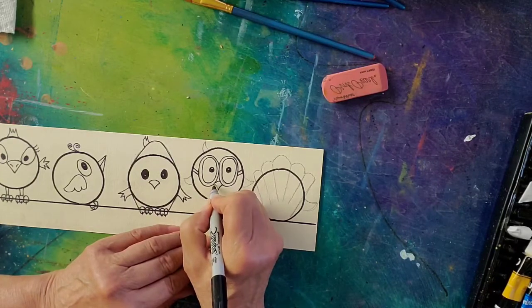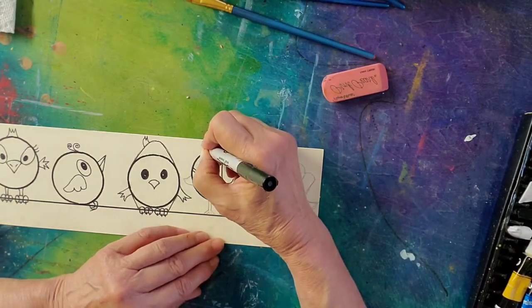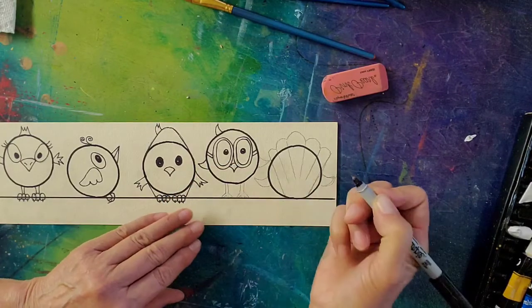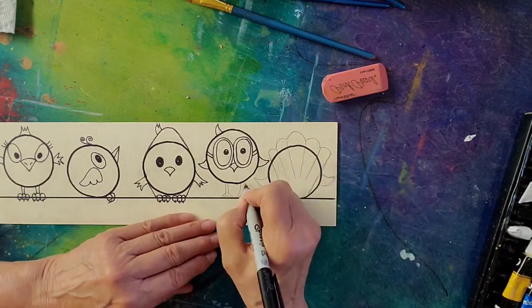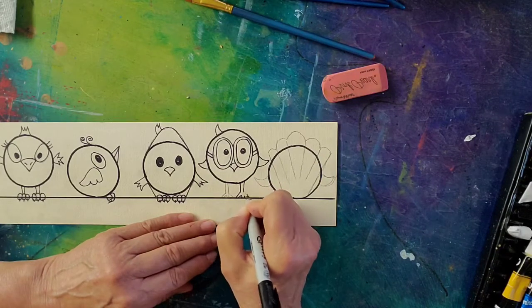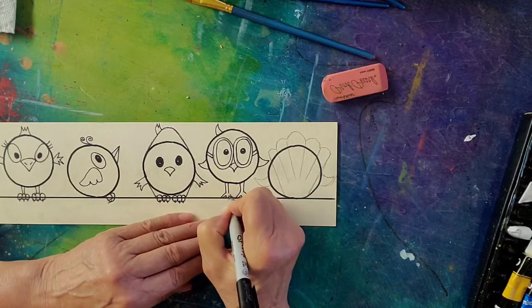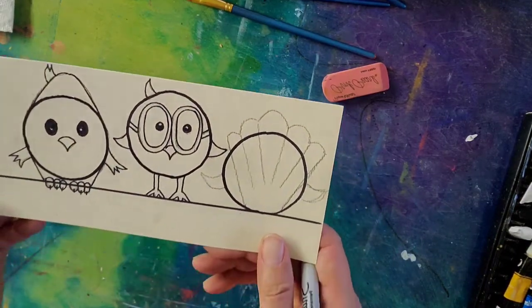Then the beak under that. Some wings. Now, if you don't want to get all fancy with these birds, that's fine. You can just do eyes and a beak, right? And keep them really simple. Now this one I'm putting kind of different feet on, almost like he's standing up on his tippy toes. So there we have our fifth bird done.